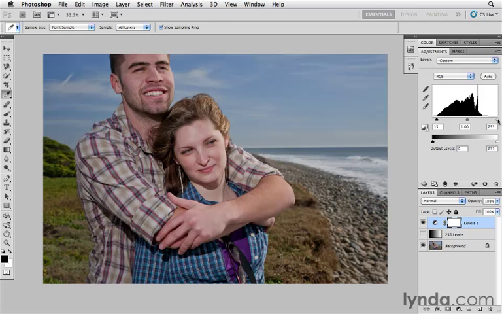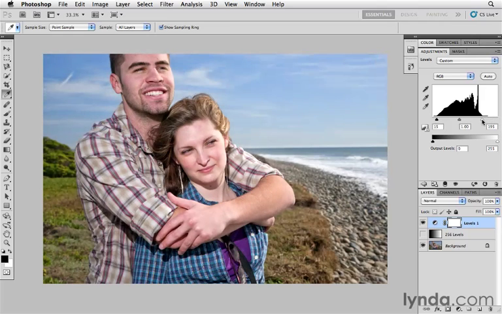Let's move that white slider over to the left. And we'll take this down to, say, 195. Okay, right there. Now here I am starting to lose a little bit of detail on the right side of her face. And I can kind of just see that really quickly visually here. But if you really want to be sure where you should start moving the slider to, a good rule of thumb is always to start where the actual piles of pixels begin in the chart. Okay, right there. So it turns out that's about 218 in this particular image.